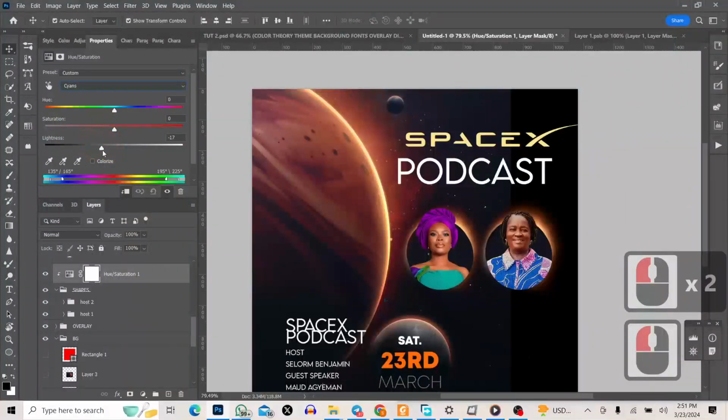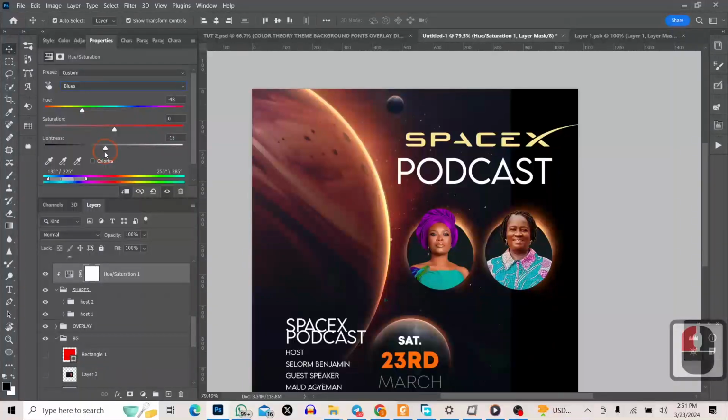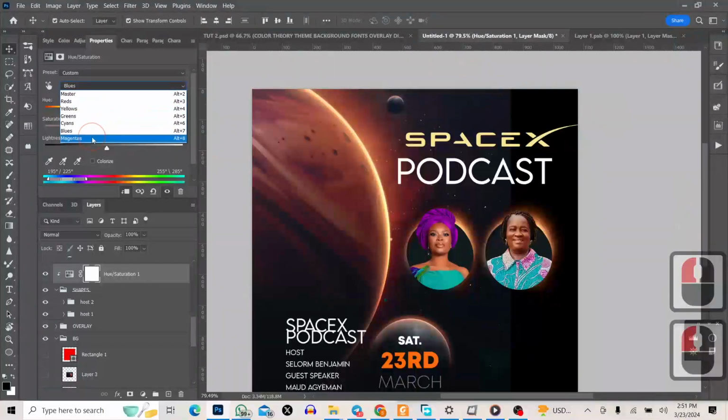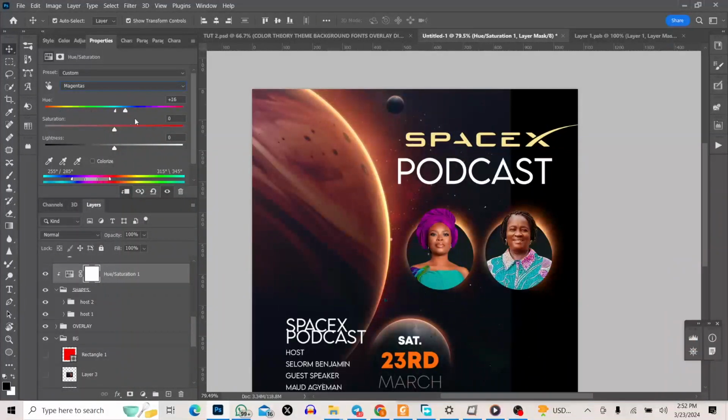I'll make it darker a bit. Then with hair blue, I want to change the hue to the cyan, to conform to the color theory I'm going for. Then now with the magentas, I can decide to change that also, like this. So you can decide to play with it and go with something which is okay.